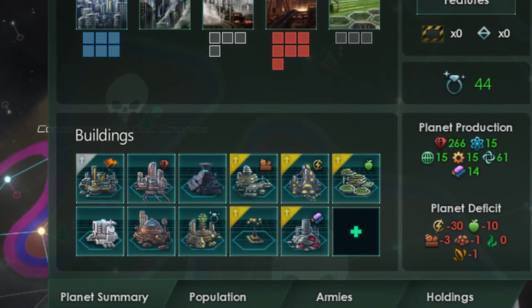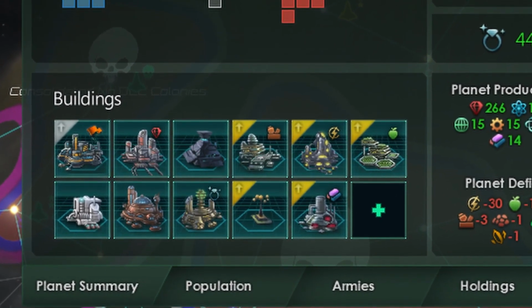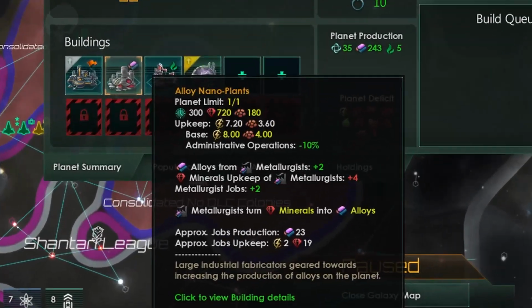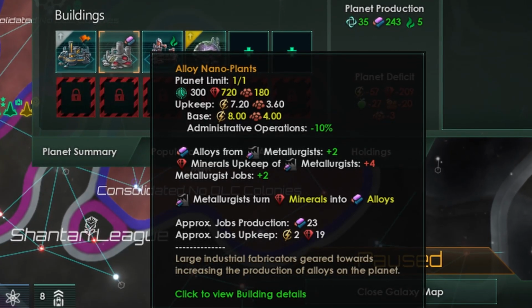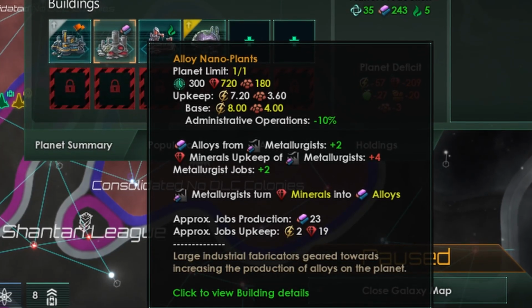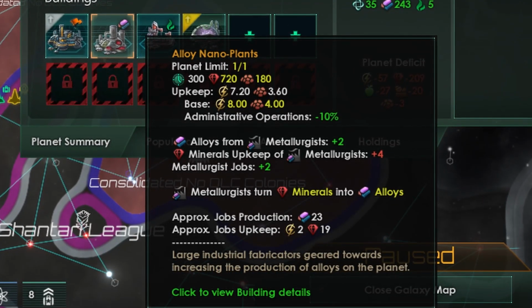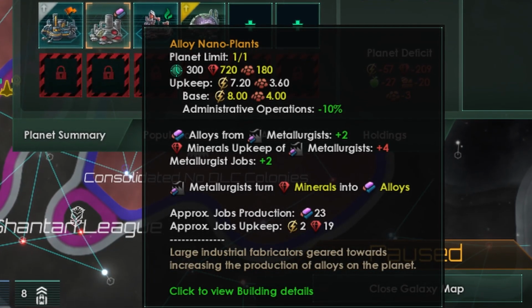Now let's look at job output buildings. These exist for all resources and have upgrades. For example, on this alloy world, we have an alloy nanoplant, a 3rd tier upgrade. This gives more jobs, more alloy output, and more mineral upkeep. This is a great building, but if you had it on all your planets, you will be paying a huge upkeep cost, as it requires 8 energy and 4 motes per building. It also takes up a valuable building slot.